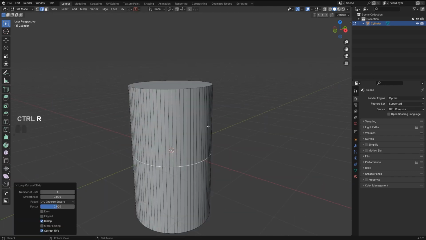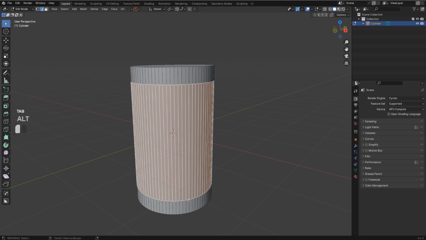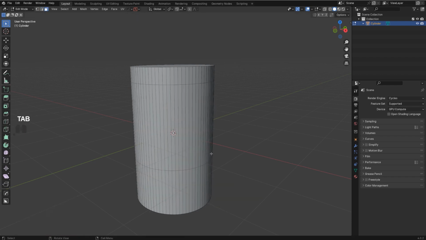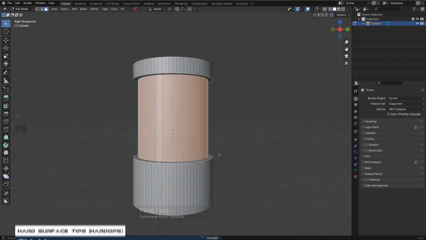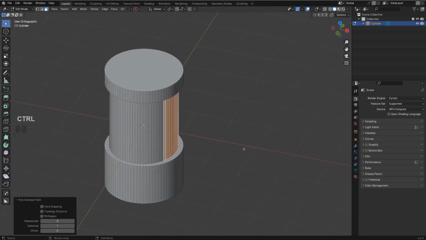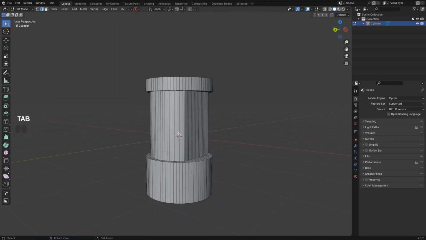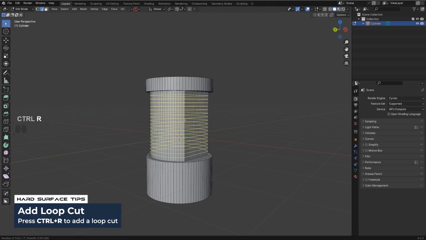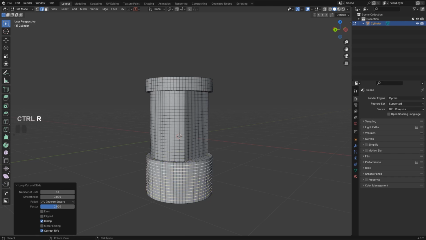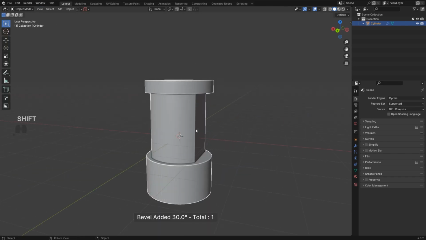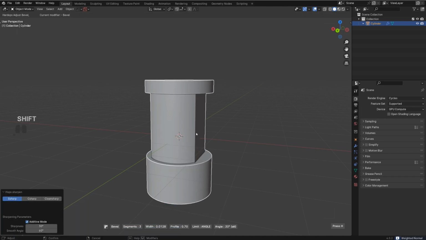Now we're going to grab a loop here and gonna create like a lip here in the top, and we're going to move this one up, and we're gonna alt and macro this one in to create this kind of a shape. Let's grab a few faces here and just Alt A with machine tools and Alt X with mesh machine. Okay, done. Now before we do anything, let's run some loops, because reasons, we're probably gonna need them, because we're gonna be cutting stuff in here. So let's just quadrify this a little bit and run a bevel, okay, and then weighted normals. So this should do for now.